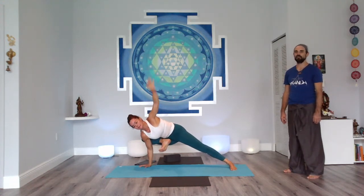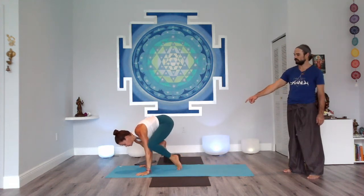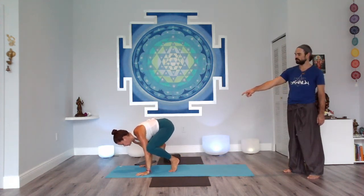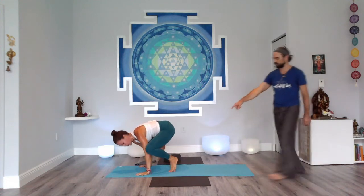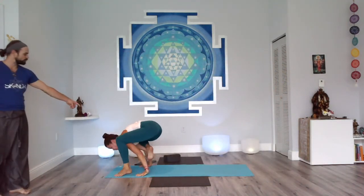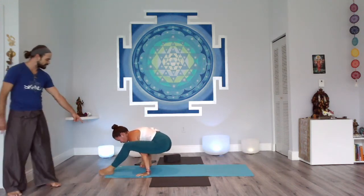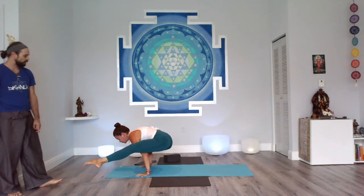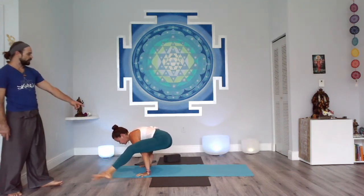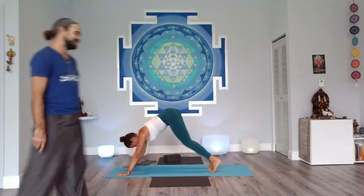And then from here, you can transition into Eka Pada Pashasana 2, hopping your left foot up and over, extending left foot to the front of the room, like in Firefly. So there you go. Your right foot kicks forward between your hands for stability. Your left leg squeezes in across the midline to lift up. There it is. Hold it here. And then if you want to play around, right leg extends back into Kundinyasana 2. You can do it physically or mentally. I'm there mentally. Mana Shakti, Prana Shakti.